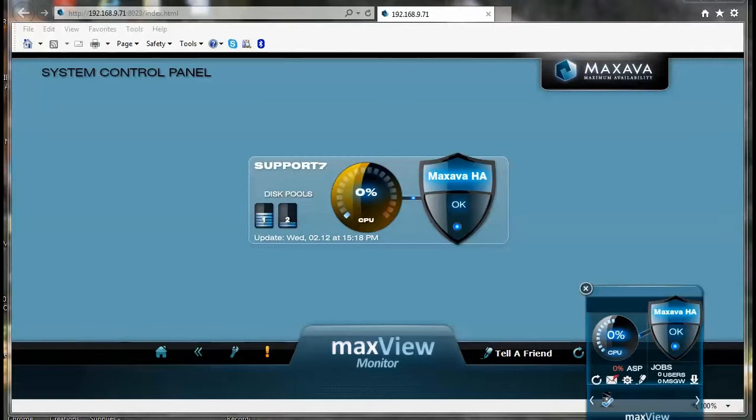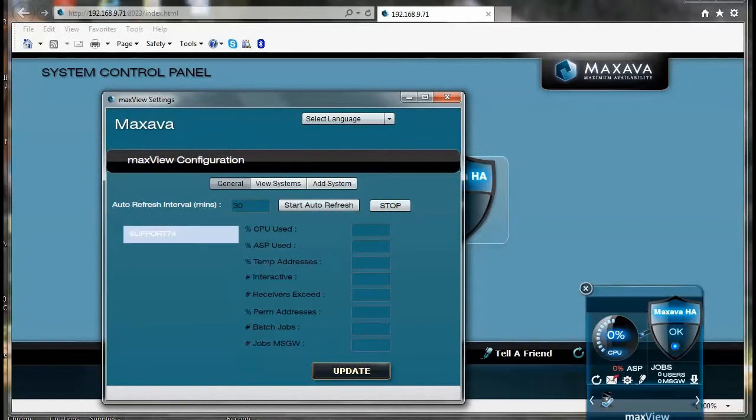If you run this on your desktop, you can open up the widget. The widget is a small component that gives you a basic overview of the environments. You can set values to determine any statistical information, so CPU, ASP, temporary space, interactive, permanent addresses, batch messages and message wait, and you can set thresholds for these values.